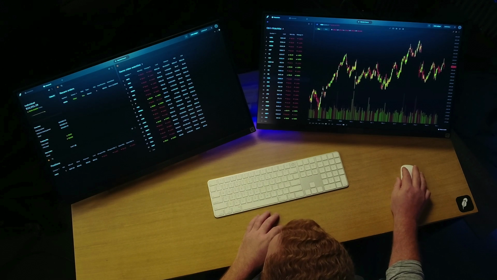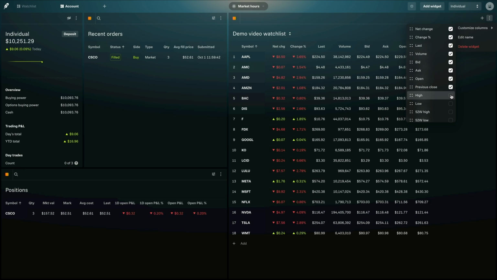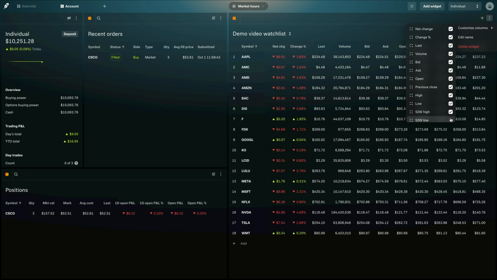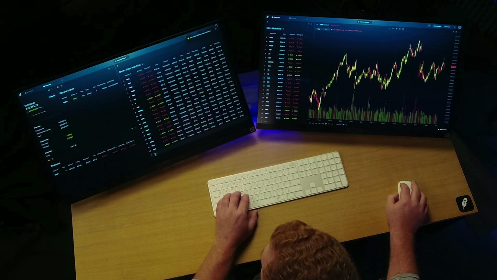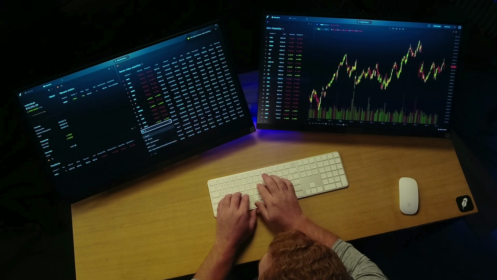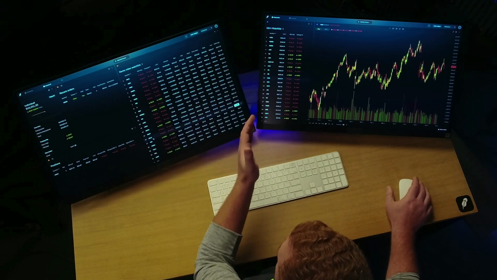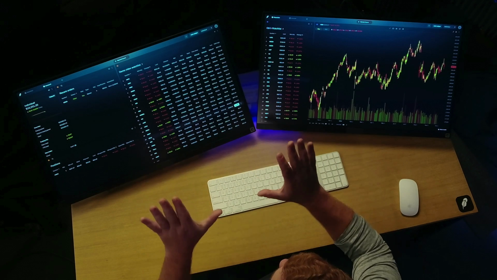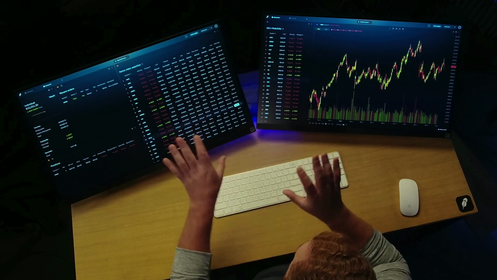We can customize this just like we did earlier in the video by adding new data points, making more information visible, and we can also add more symbols. So just going through this list, let's add a few more stocks to this, and then make this watch list fill up our screen. Okay, so now I've added more data points, more symbols, and I've filled up this entire screen space with this new multi-watch list setup.